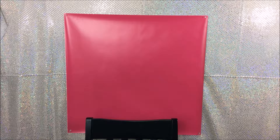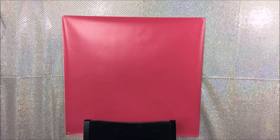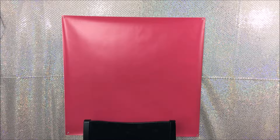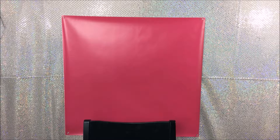Alright guys, so this is how it looks. I put it on top of what I already had up because I'm lazy. It looks a lot bigger once I put it up and I'm looking at it on camera, but I'm gonna have to zoom in pretty close. I zoomed the camera in so there would be none of my glitter in the background - so this is a full frame with the new backdrop.